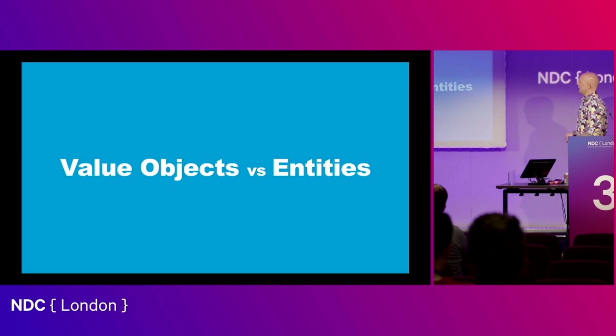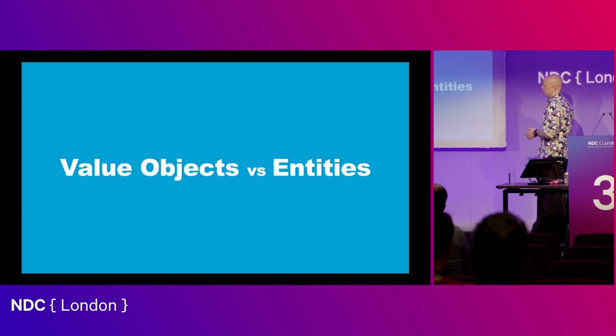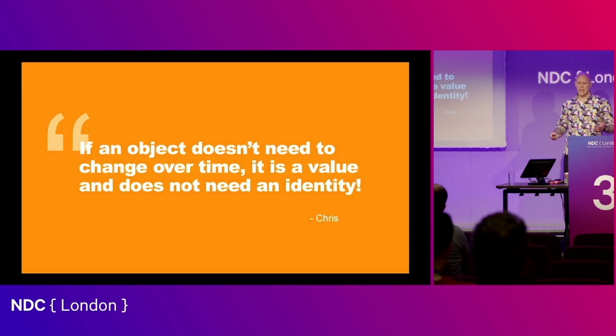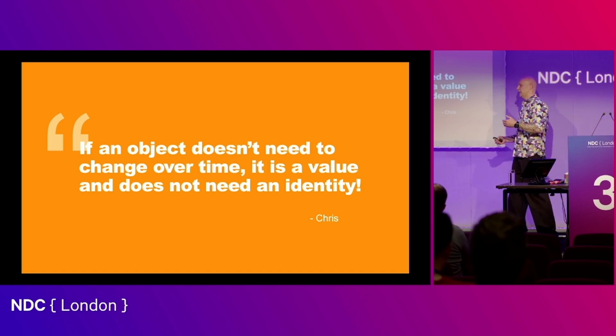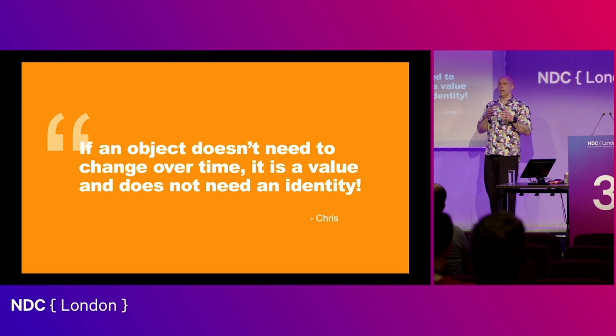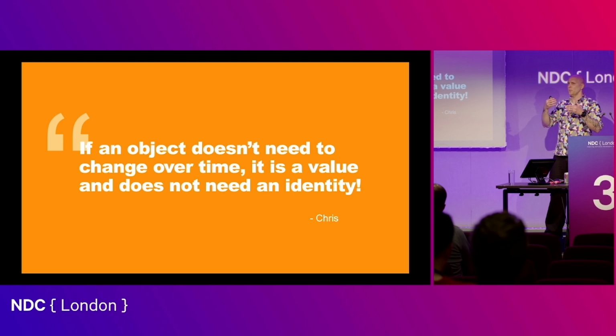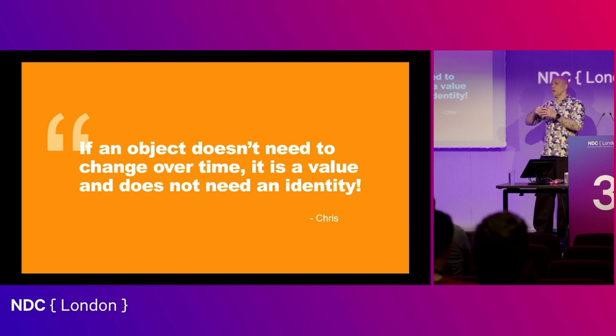And then they spend a copious amount of time in the book talking about value objects versus entities, or actually they spend a lot of time mostly talking about entities. The difference between a value object and what they call an entity is that an entity has an identity. An object that doesn't need to change over time doesn't need any identity. Identity is only there for objects that change, and because value objects are compared by value, not by ID or by reference, it means that value objects don't need an ID and they don't change over time. They're just a value and you throw it away when you're done with it.